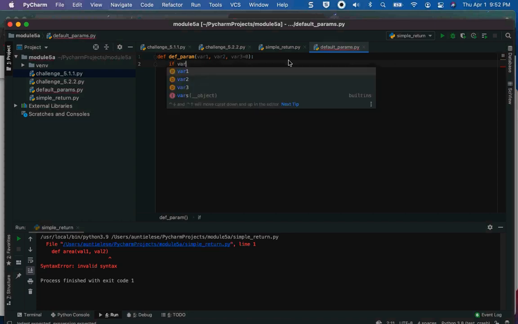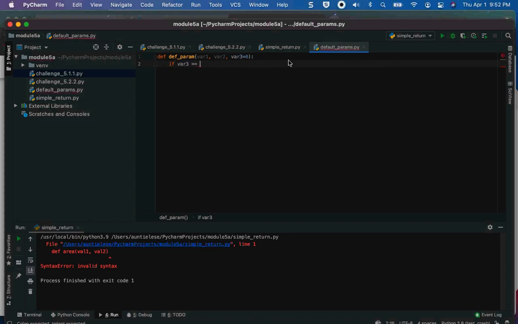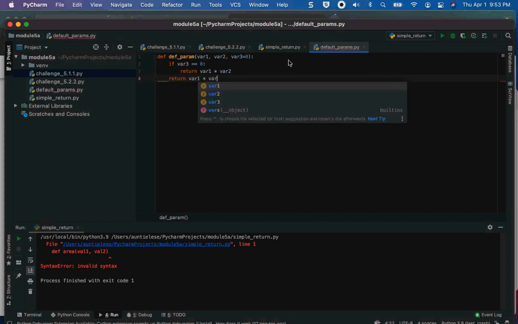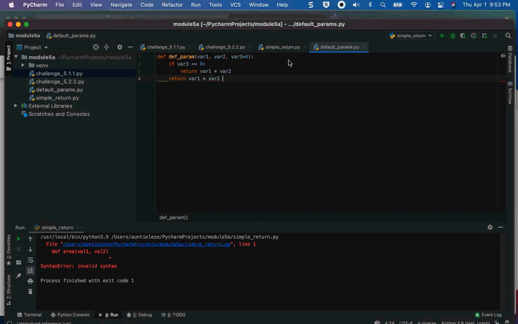If var3 is 0, then I'm going to return var1 times var2, and if not, I'm going to return var1 times var2 times var3.